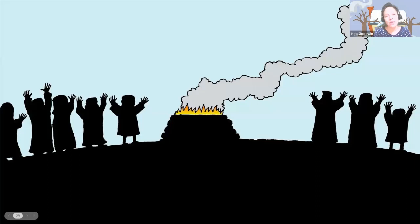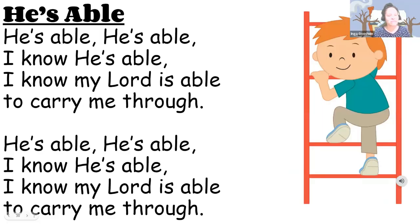Noah and his family were so happy to be on dry land again. They thanked God for keeping them safe. Our God is able to carry us through any hard time, just like he carried Noah through his hard time. I want you to tap your sticks as you listen to the song, He's Able. Not all the words are on here, just so you know.